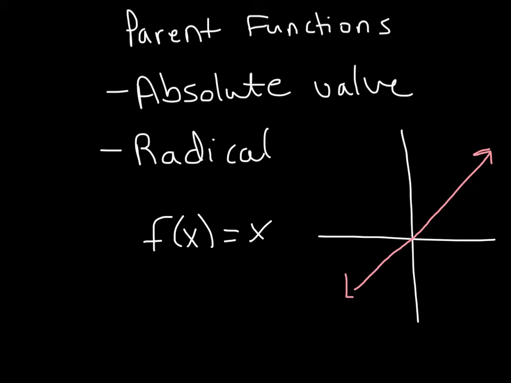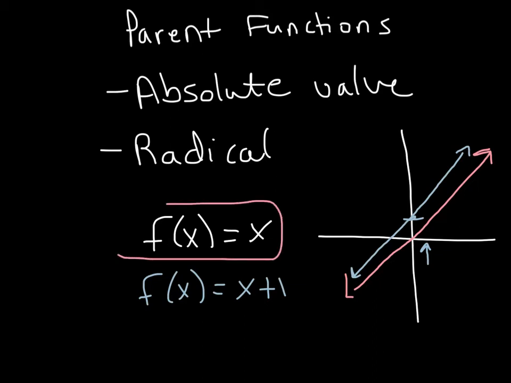And once we do things to this, so if we were to change this function, if we were to say f of x equals x plus 1, this whole thing is now shifted up 1 because it's going to have a y-intercept of 1. And so it's going to be parallel, same slope, but it's been shifted up. And so that's an idea of a really simple example of a parent function, linear, and then we know what this plus 1 does to it.